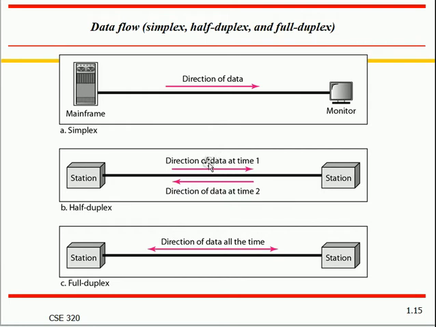So when they're doing this but not at the same time, that's half duplex, time 1, time 2. But when you're doing the sending and receiving at the same time simultaneously, that's full duplex. For example, mobile phones, when you call someone, you're sending, receiving, doing whatever you want at the same time. So that's full duplex. Now it's the time and the era of full duplex.